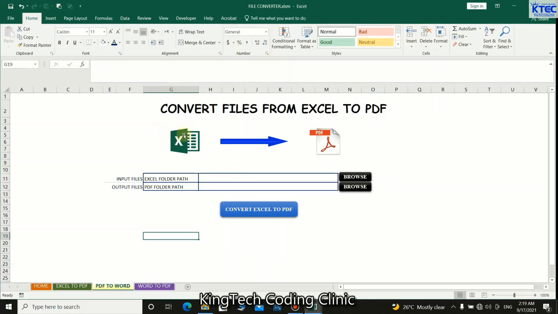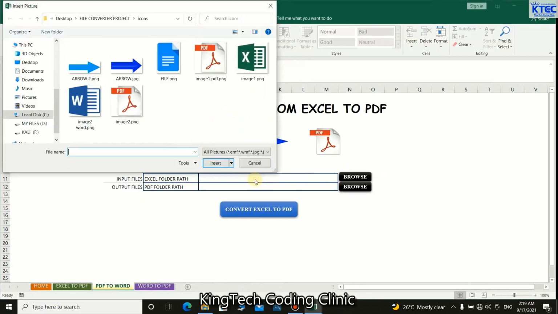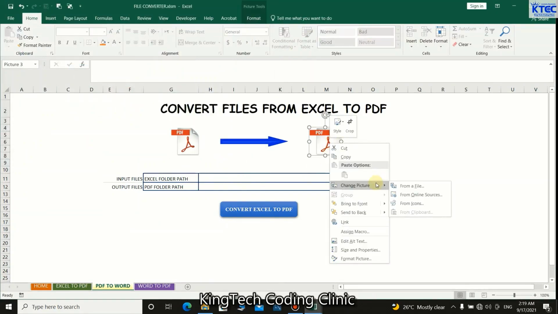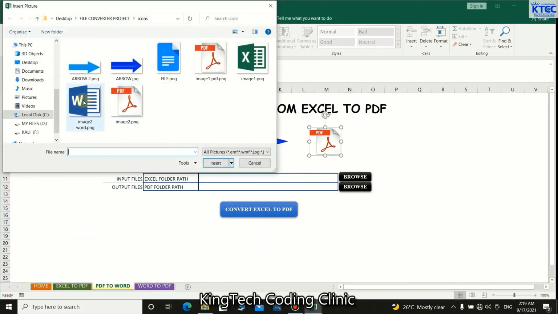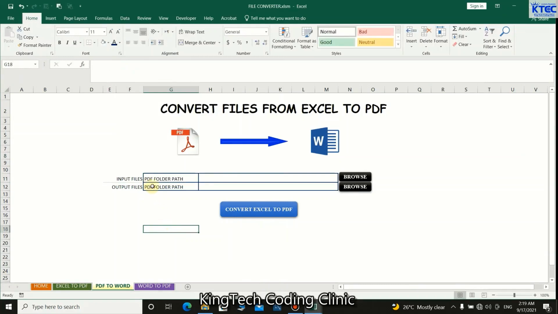So we can edit this since this is PDF to Word. So just right click, go to change picture, file, choose PDF, select it. Here, right click, change picture, file, choose Word, PDF to Word. Okay. So here we have PDF folder path. We indicate that, it's very important. This guides the user of a program.